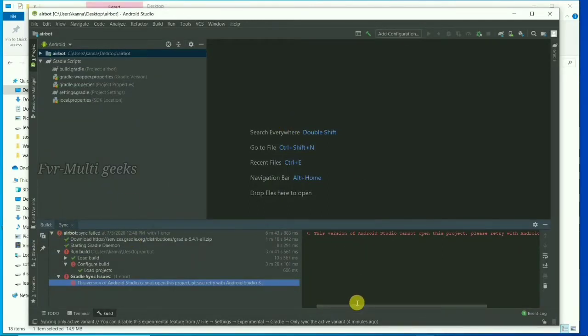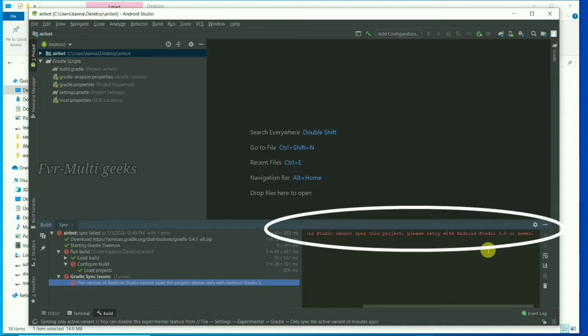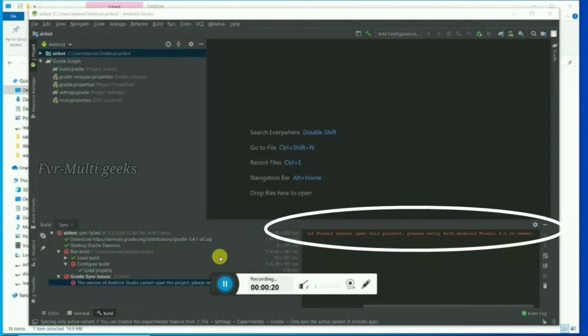In today's video tutorial, I am going to show you guys how to import an old Android Studio project in the latest updated Android Studio. The Android Studio build system is based on Gradle, so it tries to build and throws a Gradle build failed error when importing an old Android Studio project. Now we are going to import the project and solve the build error.